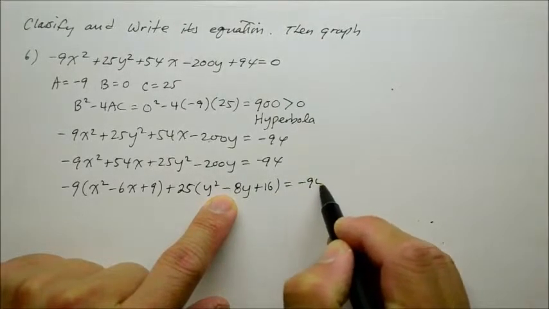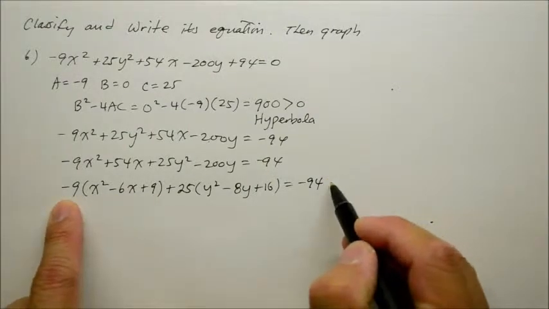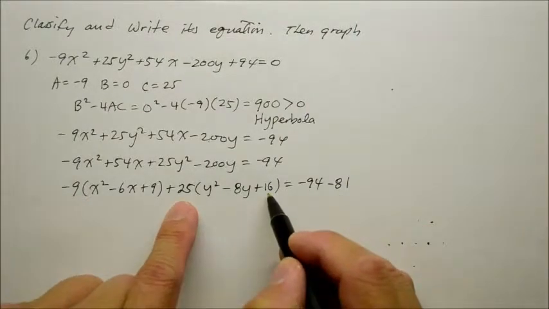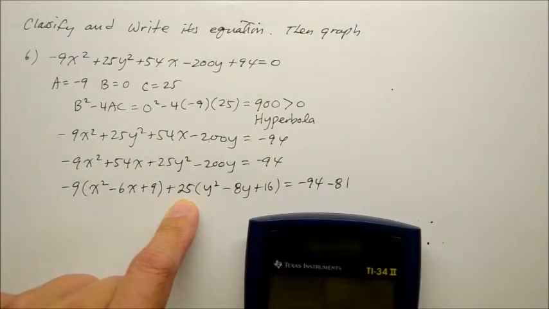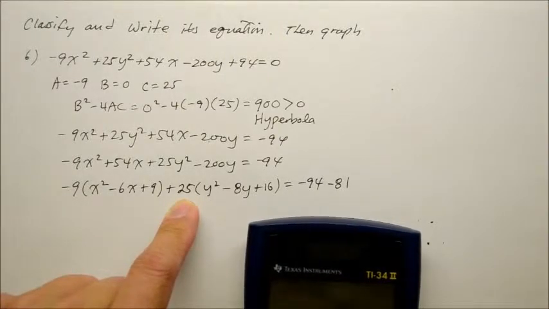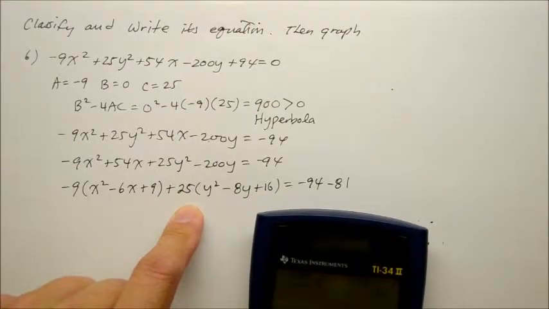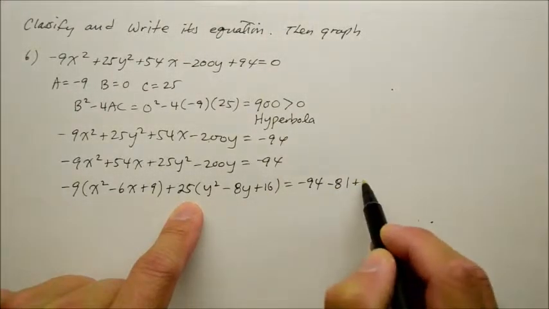Is equal to -94. So, since we added a 9 and the -9 together multiply to -81, we must do that onto the right side of the equation. And since we added a 16 times the coefficient 25, we multiply them. What's that, 25 times 81? 25 times 81. That gives me... why did I say 25 times 81? 25 times 16. 25 times 16. Did I mention when you get to my age, memory goes? There we go, 400. So, they're both positive, so I'm going to combine the 400 on the right side as well.